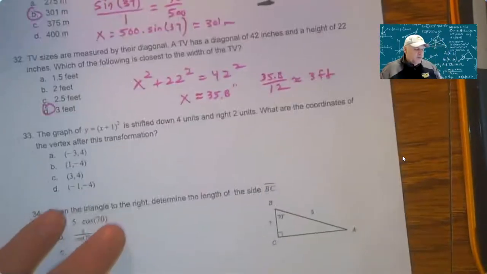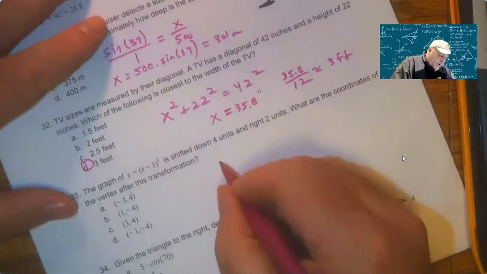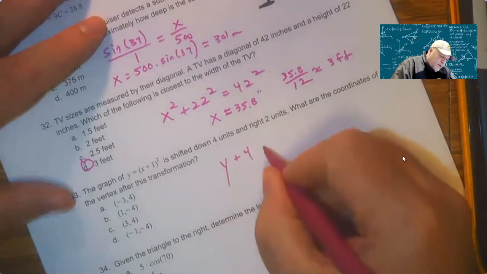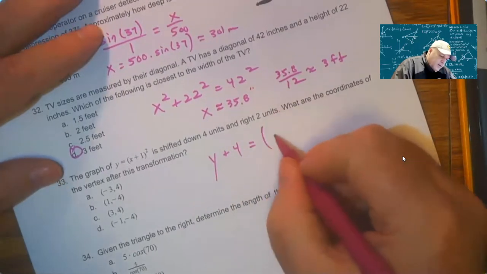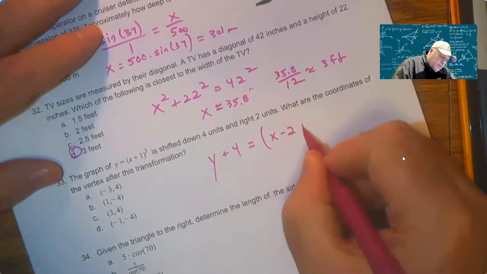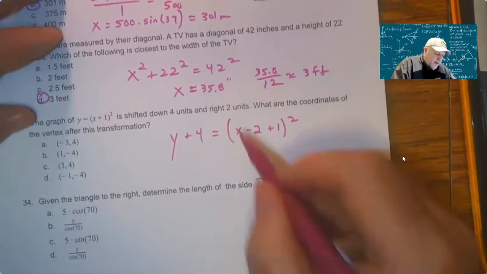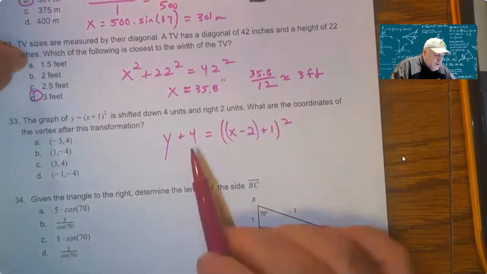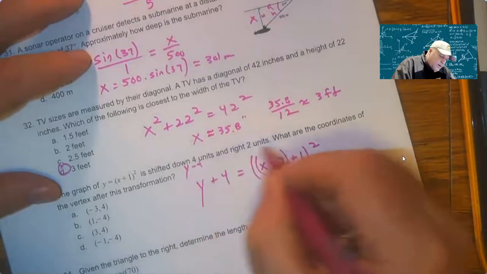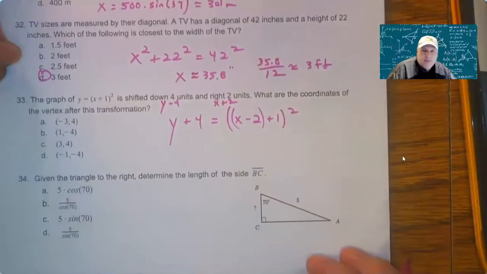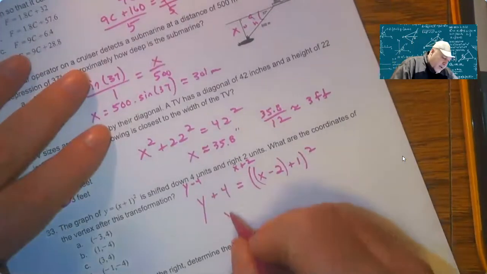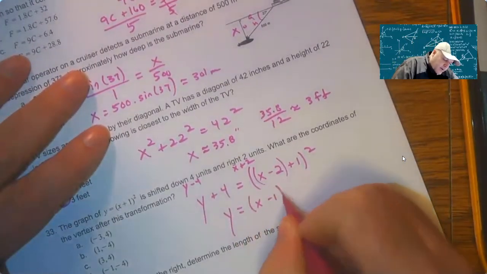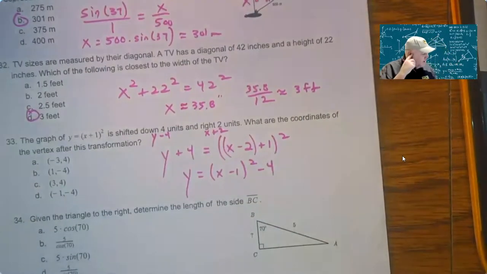All right, the graph is shifted 2 units right and down 4 units, so I'm going to automatically do this. Right is X minus 2. Replace X with X minus 2. Down 4, so Y minus 4, X plus 2. So you got to replace the opposite. Remember we did those tables. So Y plus 4, X minus 2. So we're going to have X minus 1 squared minus 4 when you simplify on the right. Okay, and then subtract 4 over.